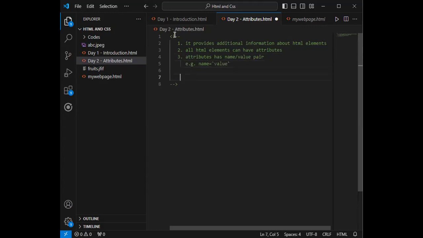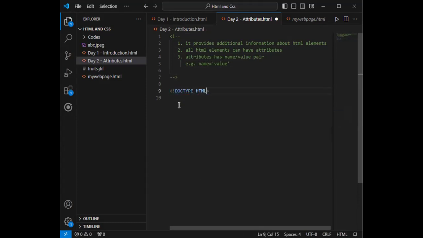For instance, if you want to create one simple HTML page, we can create the doctype first. This should be the very first line. It tells the web page that this is an HTML web page.